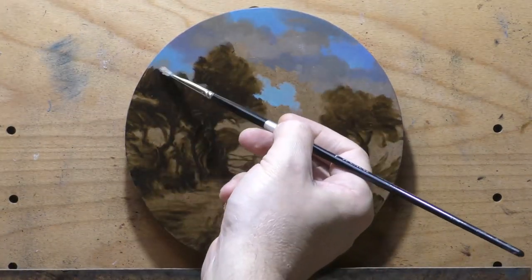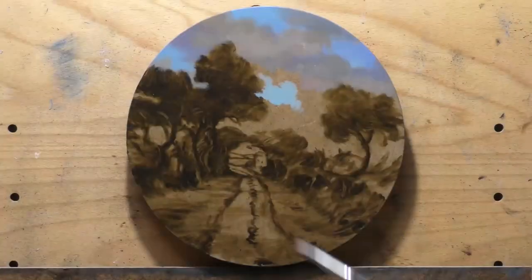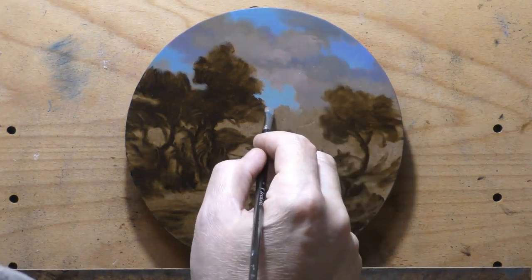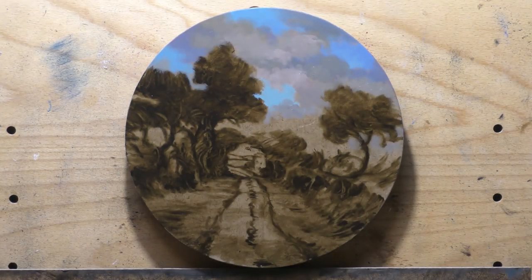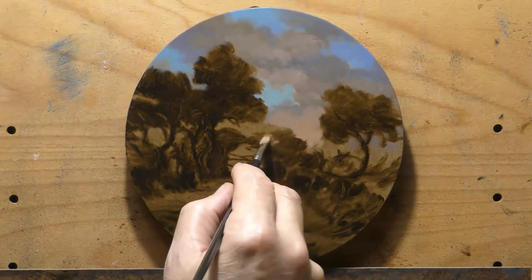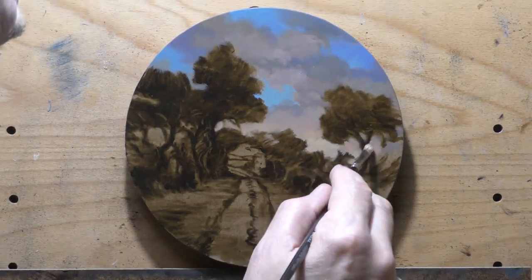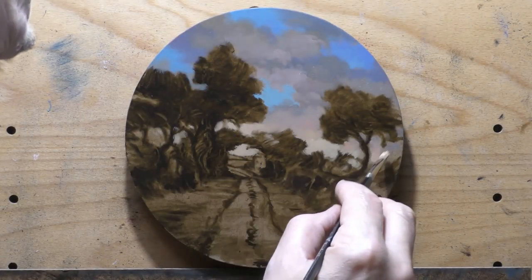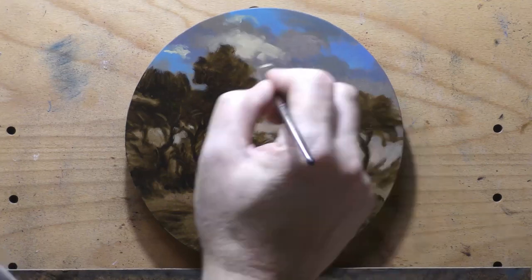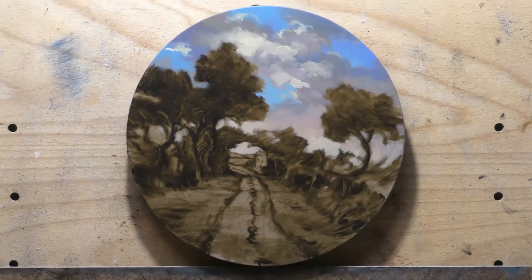...access to the reference image I'm using. I don't particularly care to share that most of the time, mostly because people kind of latch onto it — for me it's all about the painting. But if you dig around this channel you'll find some members area type videos I release to everyone, because every now and again I put one out to promote the special service provided in that aspect of the channel.